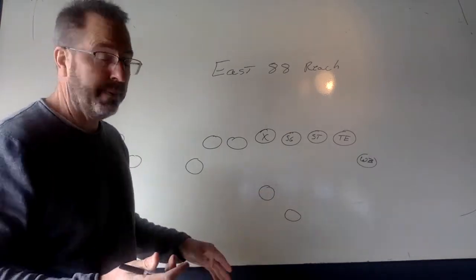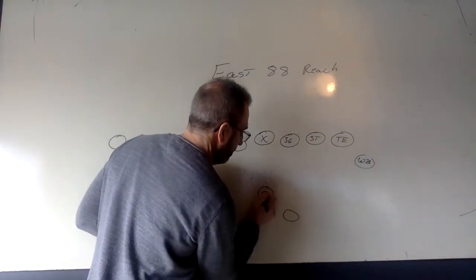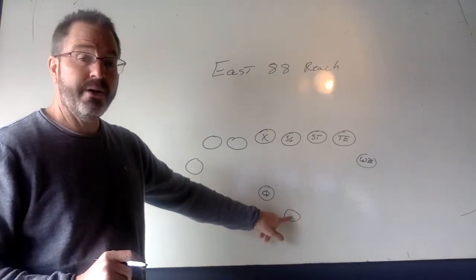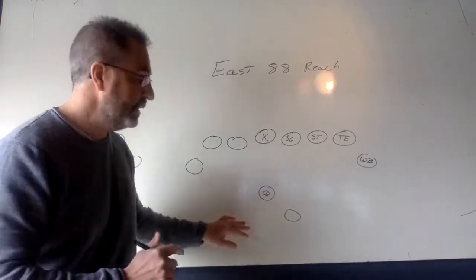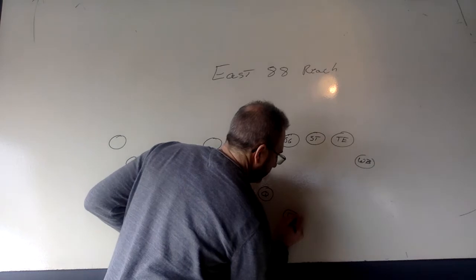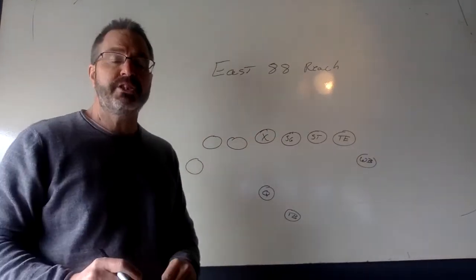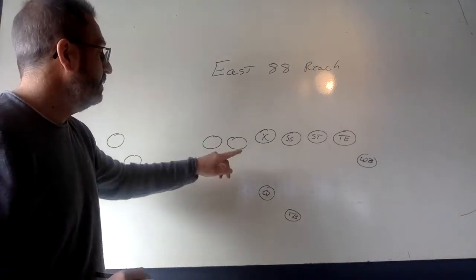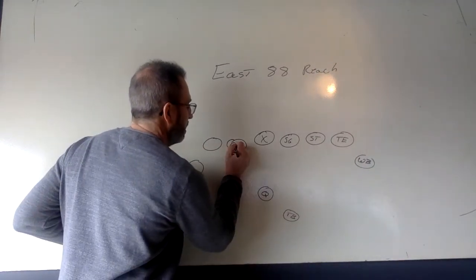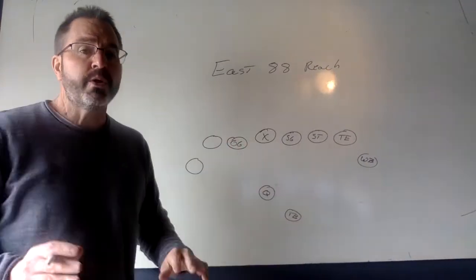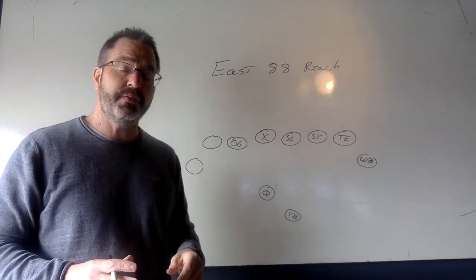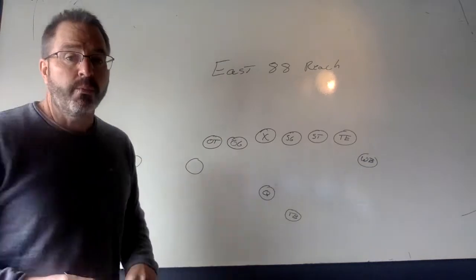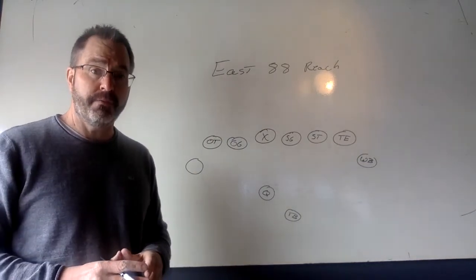Our quarterback, four yards back. This will be Mason and somebody else. And our tailback, offset to the right. That's going to be Josh and most definitely somebody else. And then we've got our open guard, which right now could be a couple of different people. Our open tackle, which right now could be a couple of different people.